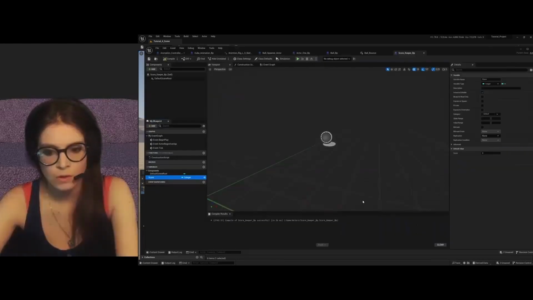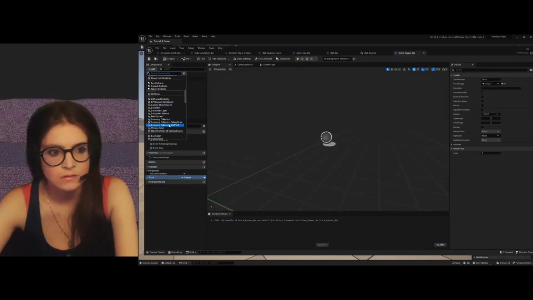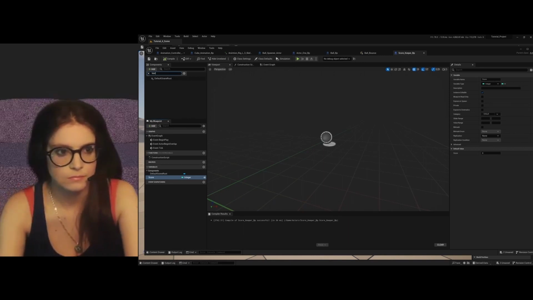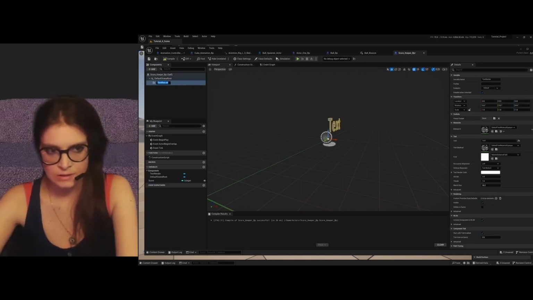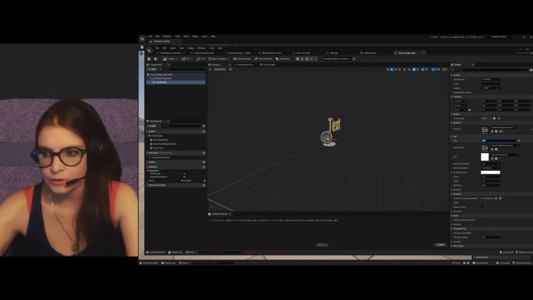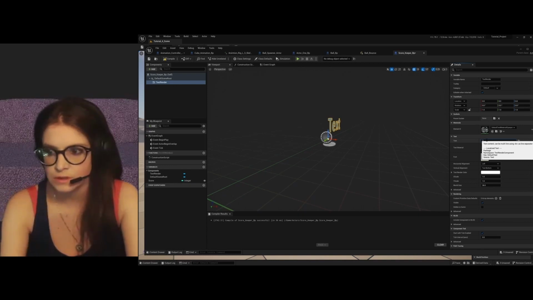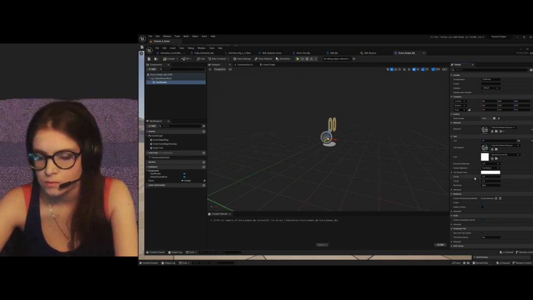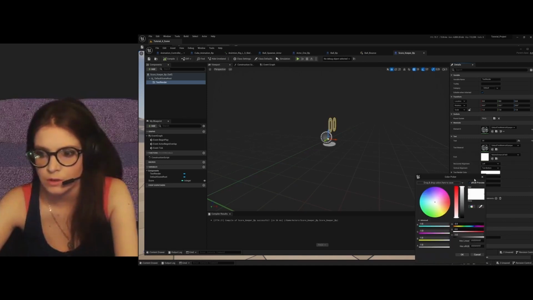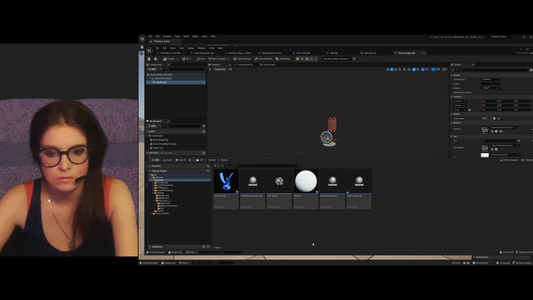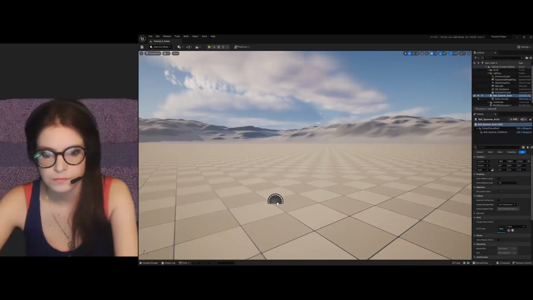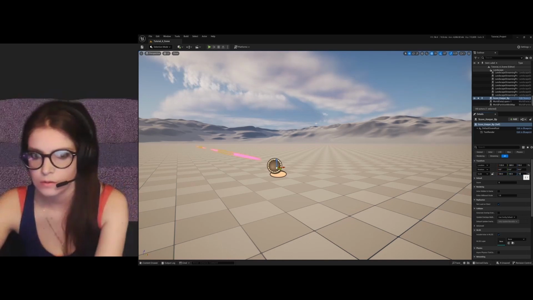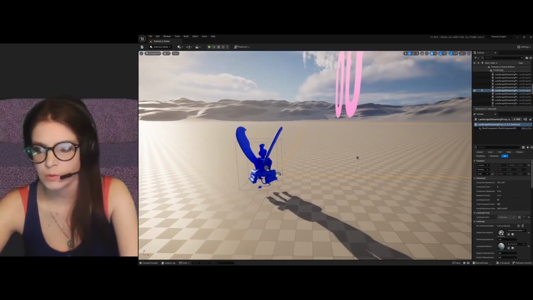Alright, so now I want to add a text render. Go over here to text and change it to 0, 0, because it's going to be our score. You can change it to whatever color you want. Bring that into our scene. Doesn't look like it's too big, so I'm going to make it bigger.